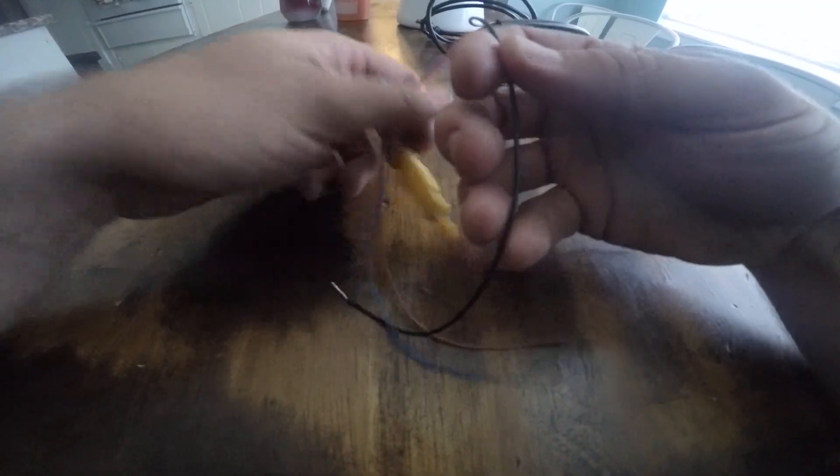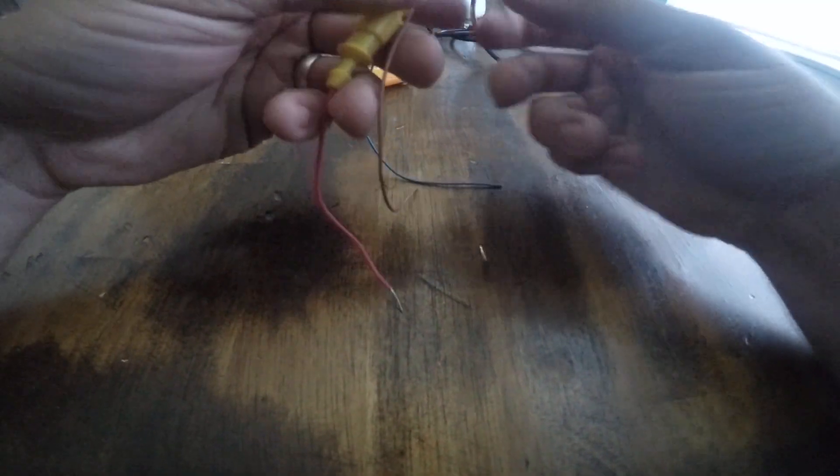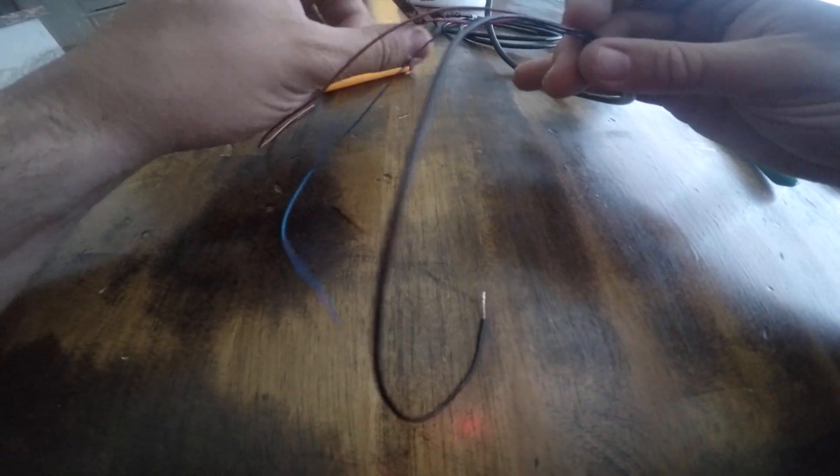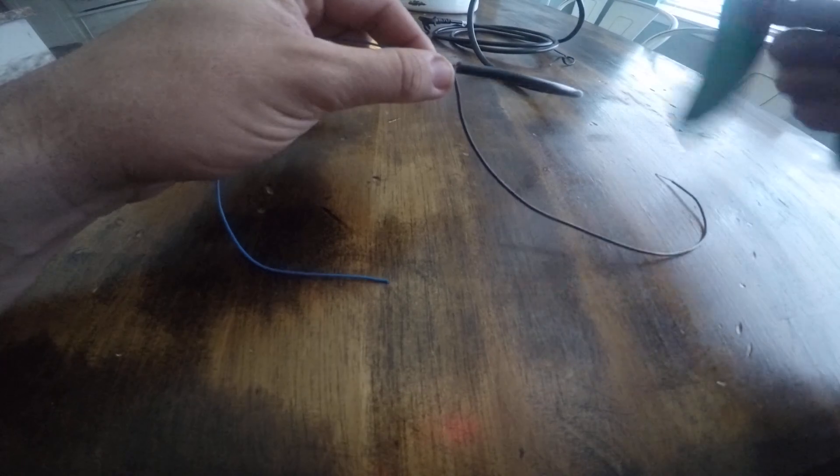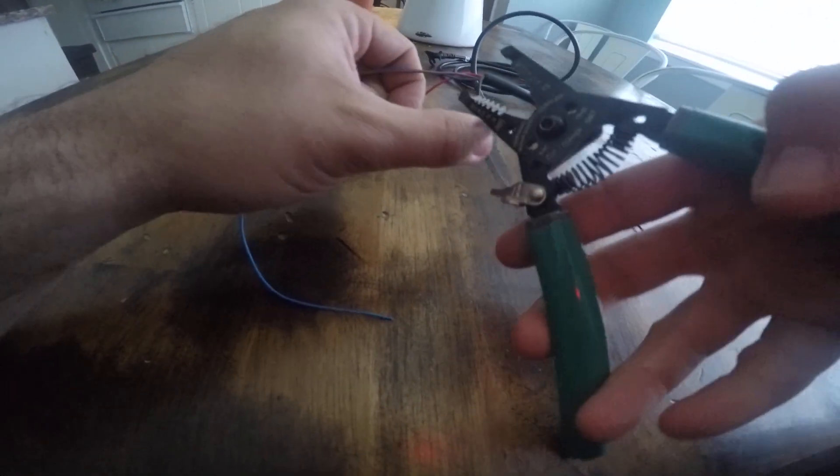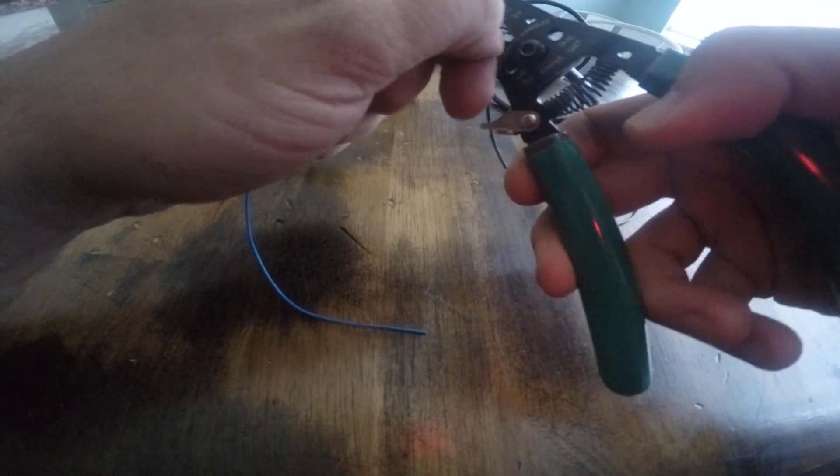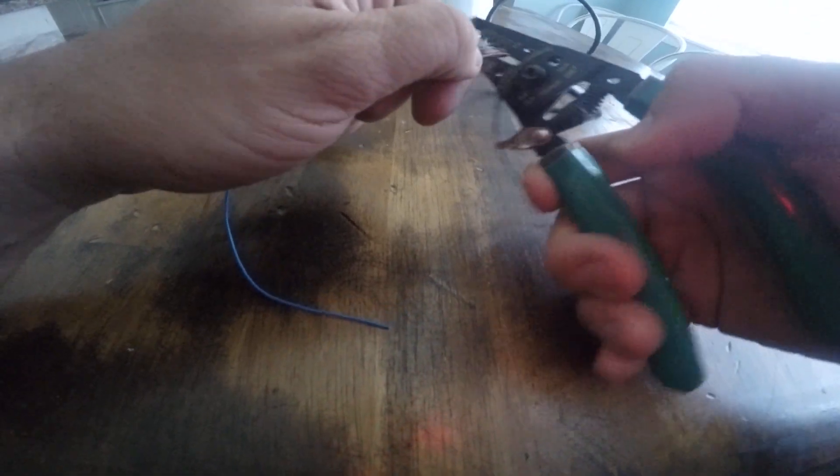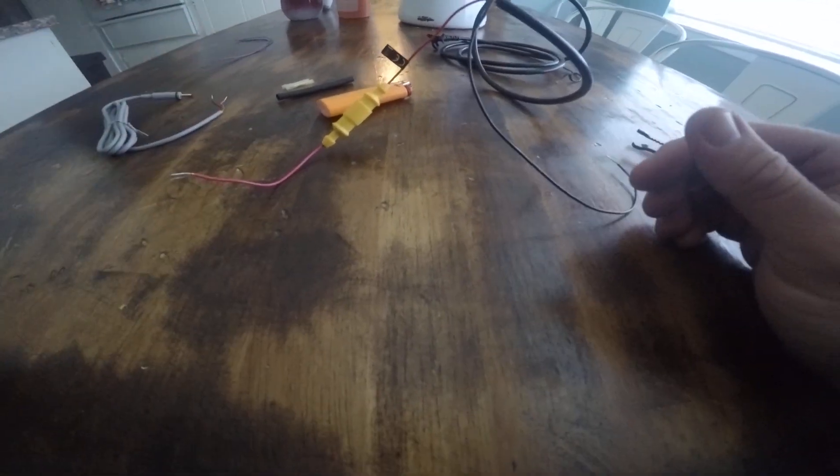And then we've got four cables. We've got a red one with a fuse, we've got a black one, then we've got a brown and a blue. The brown and blue is actually not for the Stryker 4, it's for something else. So what I'm going to do is just cut those off so that they are out of the way because that is what I'm using as a Stryker 4. I don't want cables for another device from Garmin in the way.